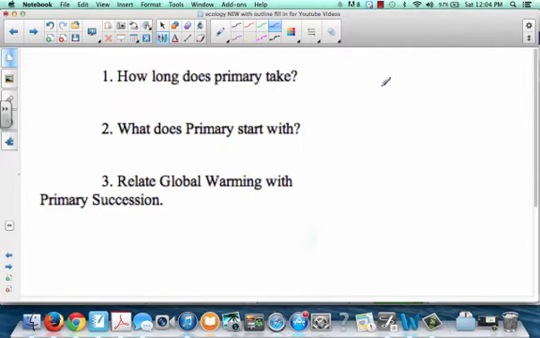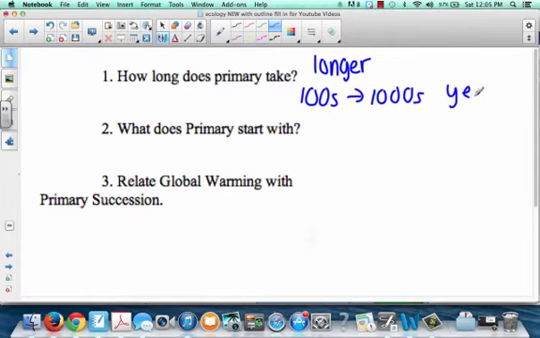Okay, so now we're going to discuss things a little bit more in detail since we're done labeling the picture. Okay, primary succession is different than secondary because it takes longer. So first, write the word longer, because it is longer when compared to secondary, but it could take hundreds to thousands of years.